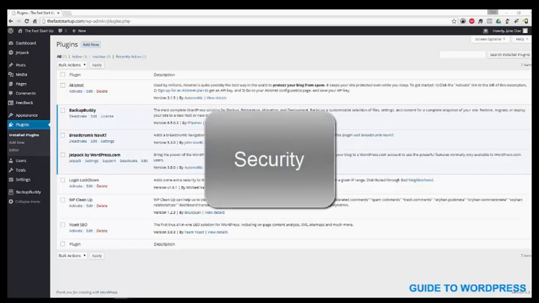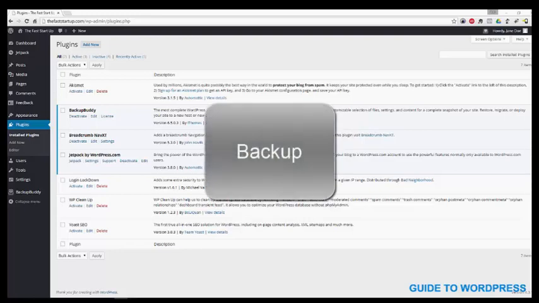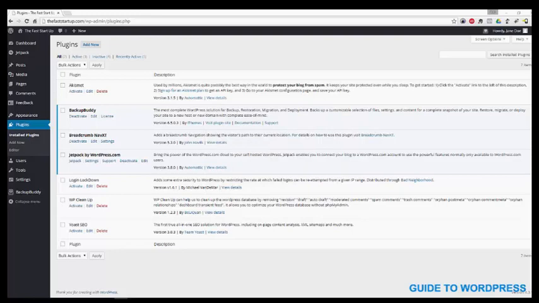These come in two main types. The first one protects your site from attack, so a plugin that limits how many login attempts someone can have to your site is going to be quite useful. And also you've got backup plugins that, should the worst happen and you lose the data on your site, you have a backup off-site somewhere else, and it's very easy to restore your site to the way it was before.